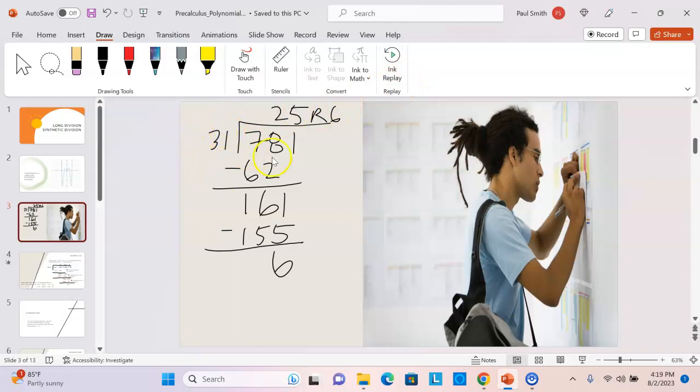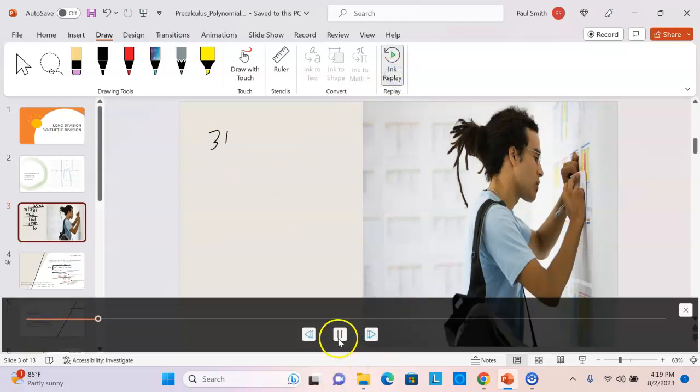Right over here, I've figured out what happens when we divide 31 into 781. So watch with me here. If you remember, the 31 is our divisor, and the dividend is the 781. The first step is to ask how many times 31 goes into 78. We took the first two digits. 31 times 1 is 31, 31 times 2 is 62, that's close. 31 times 3 is 93, that's too far. So we put a little 2 at the top. It's part of our quotient.